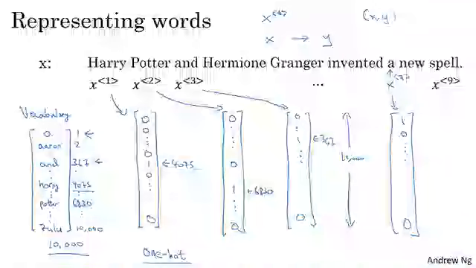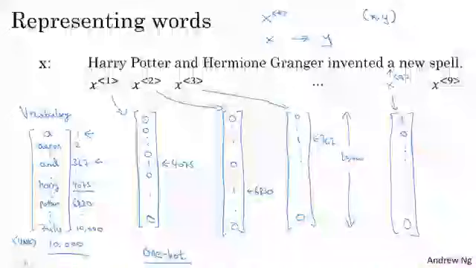We'll do this as a supervised learning problem where we're given labeled data with both x and y. And just one last detail, which we'll talk more about in a later video: what if you encounter a word that is not in your vocabulary? Well, the answer is you create a new token, a fake word called unknown word, denoted as angle brackets UNK, to represent words not in your vocabulary.